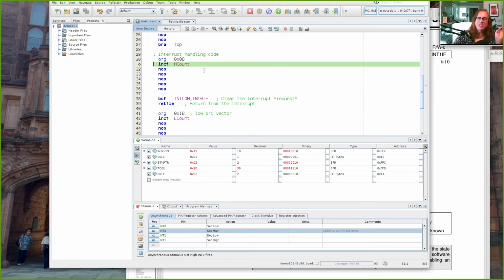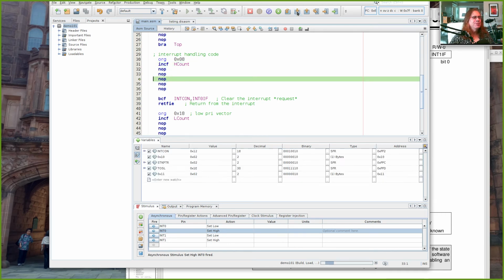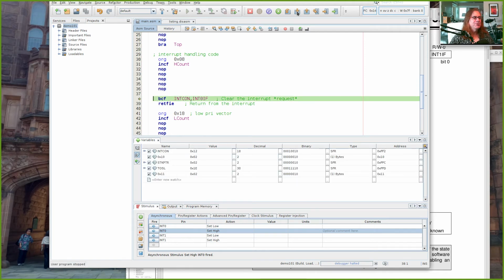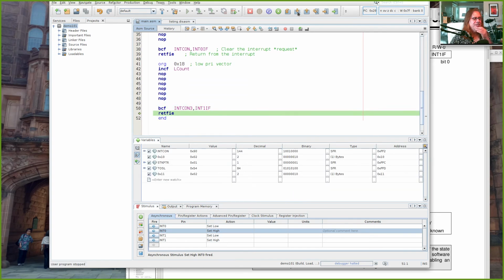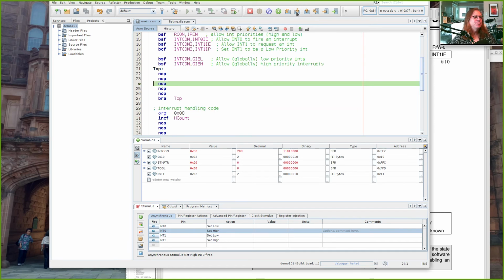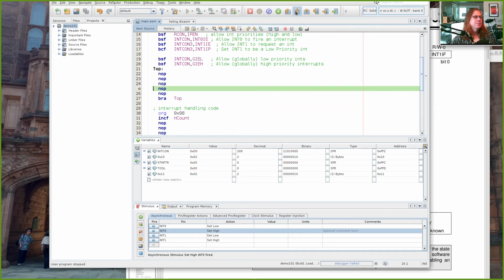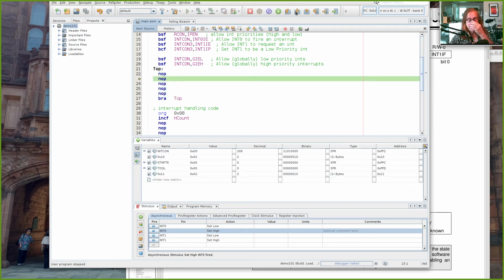Now we're handling the high priority. We've temporarily suspended the low priority interrupt code. And now we're doing the higher priority interrupt, which is location 8. We'll increment our high count. We'll clear int0's flag. We'll do a retfie. Where's the retfie going to bring us back to? Wherever we were when we got interrupted. We were inside this loop at location 18. That's where it brings us back to. We finish that code. We do a retfie at the end of that. That's going to bring us back to where we were when we were first interrupted, which was in our main loop, where we're just looping through a top. So these things can nest.